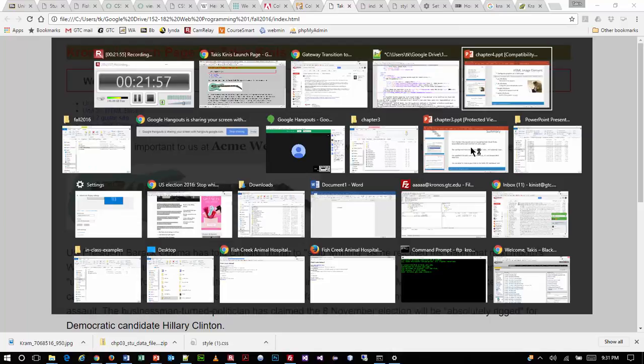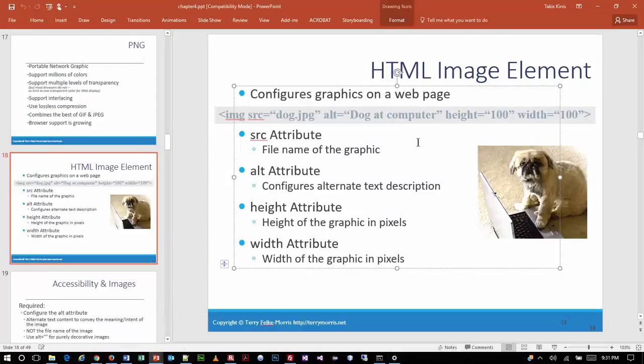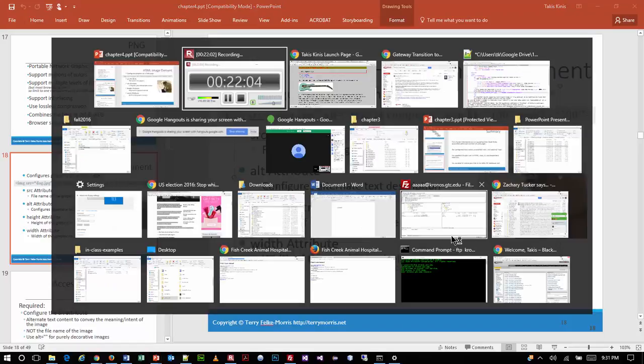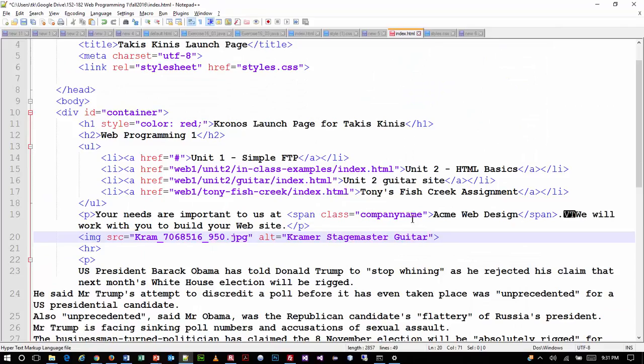All right, folks. We're talking about these attributes that you can add to an image. So I'm going to go back to our code, and I showed you the alt tag. Let me show you what the point of an alt tag is. You see how I just broke the file name there?